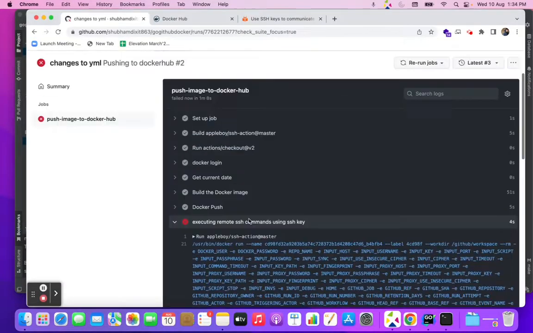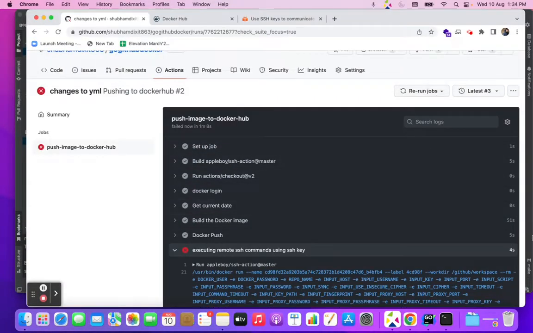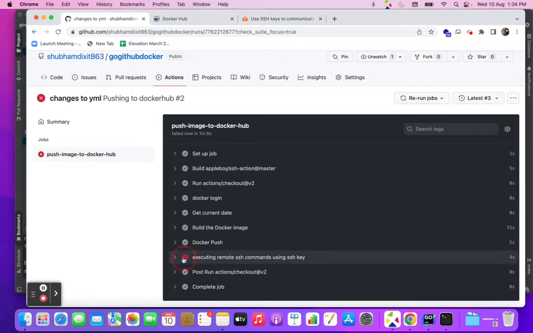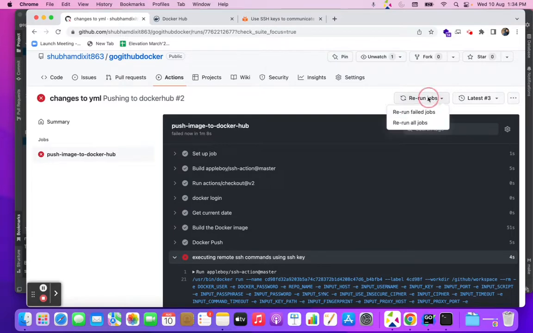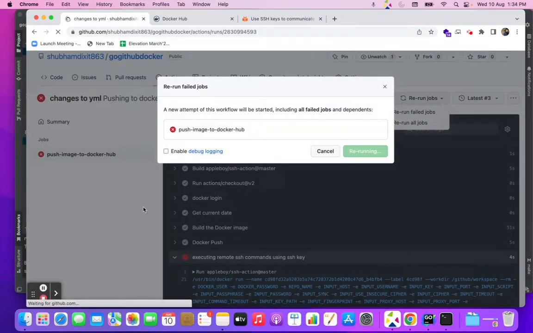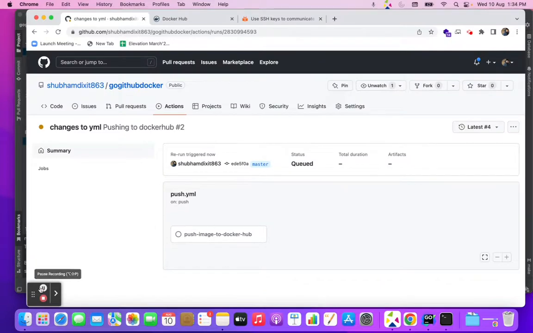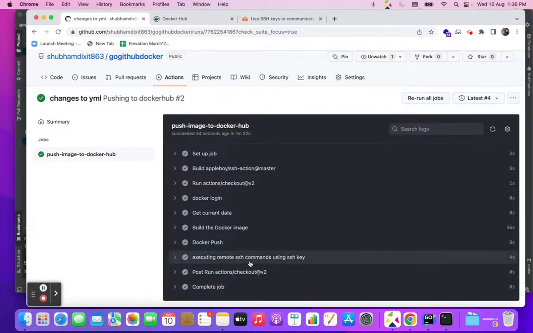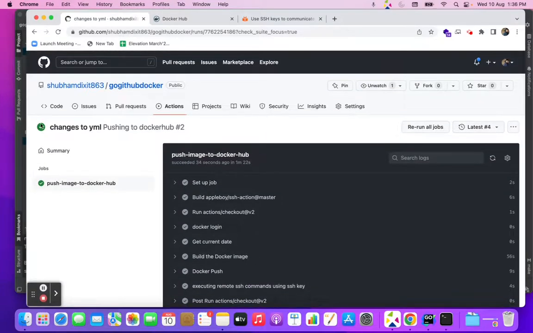And yeah, let's rerun it again. I think that kind of worked. Okay, it has just turned green. So let's see if it works.